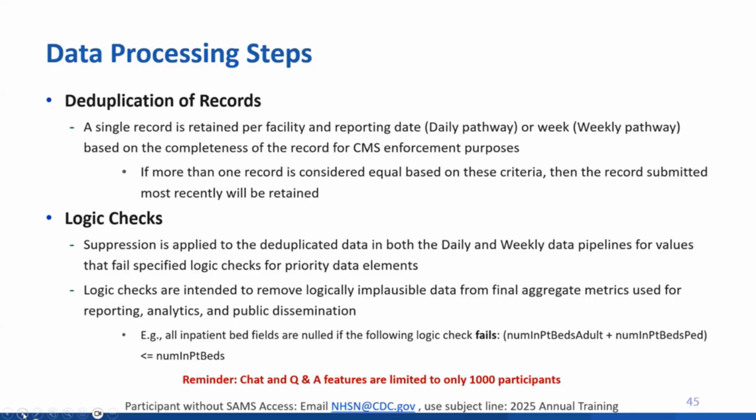Suppression is also applied to deduplicated data in both the daily and weekly data pipelines for values that fail specified logic checks for priority data elements. While many of these checks are already addressed at submission through the applied business rules previously described, this step ensures any logically implausible data are removed from final aggregate metrics used for reporting, analytics, and public dissemination. Next slide.